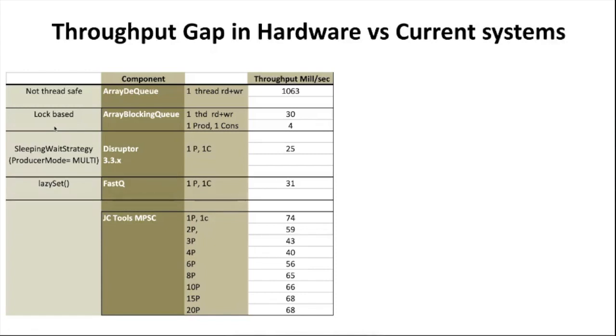I wrote one, something called FastQueue. After a couple of months, I could get it working. Now, we're dealing with lock-free queues here. Disruptor is a lock-free queue. After a lot of effort, I barely managed something that could support a single producer, a single consumer with 31 million per second. And I realized that to take it to multi-producer support, it was maybe a year's worth of effort to get some reasonable performance and be semi-sure that it is correct.